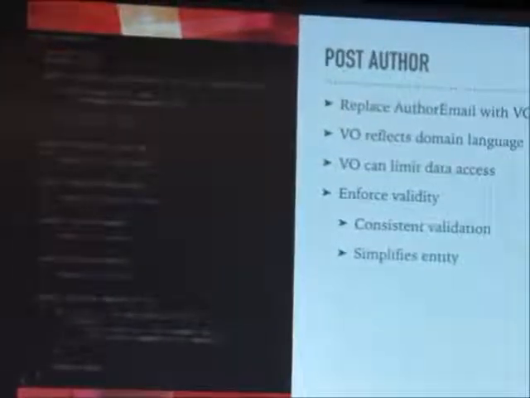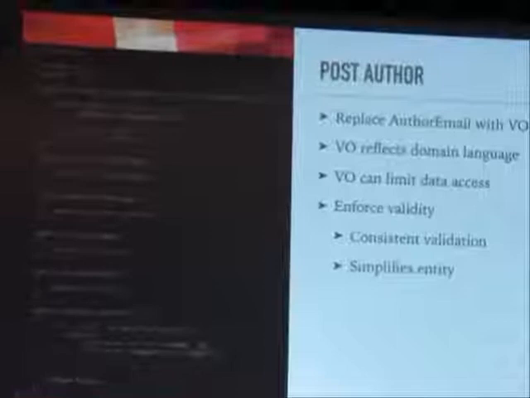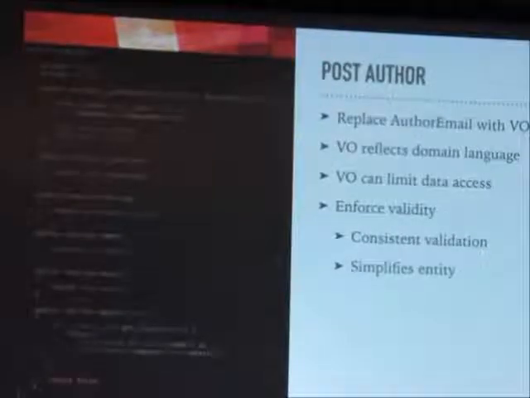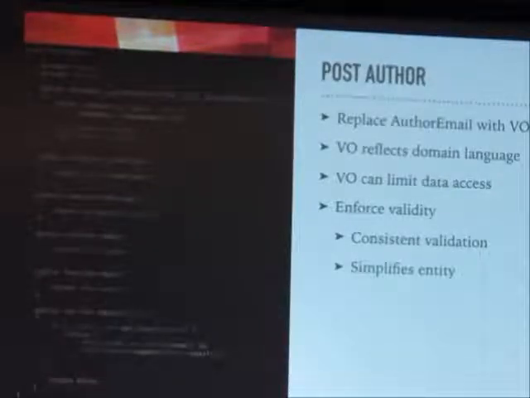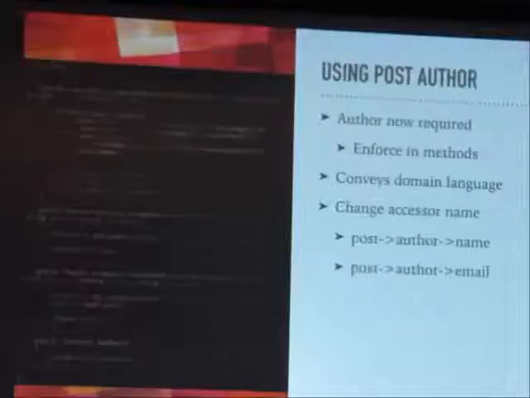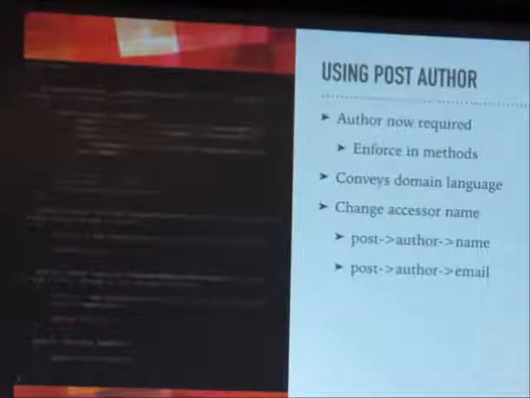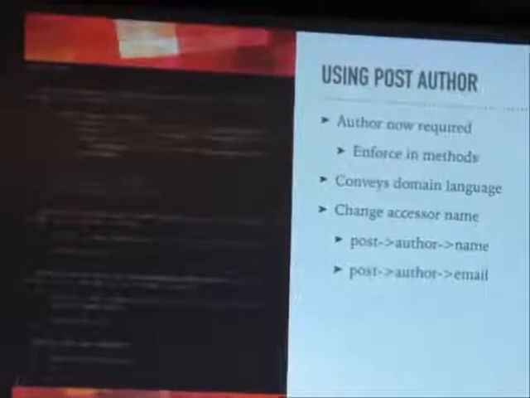We can cast it to a string. We can type it on our entity, and we can remove all the validation around setting a post author and an email, or can you have a post author with an email, or are they optional? We can get rid of all of that. We just want a post author. So using it, we can obviously change our type hints, inject it in, get rid of all of the other logic that would have been there.